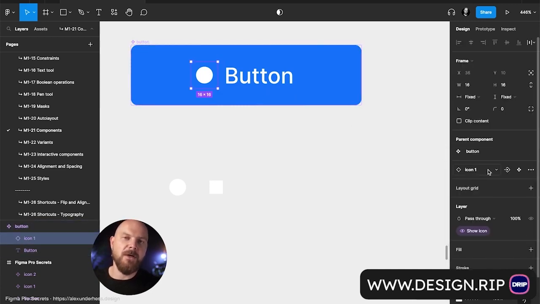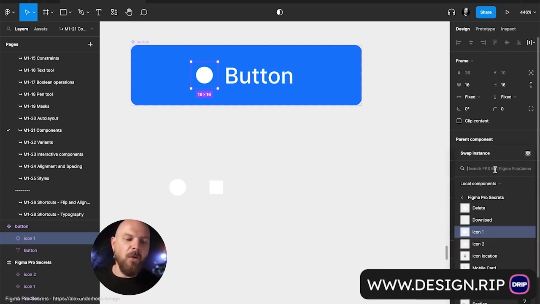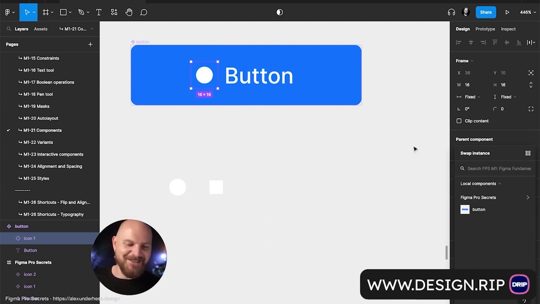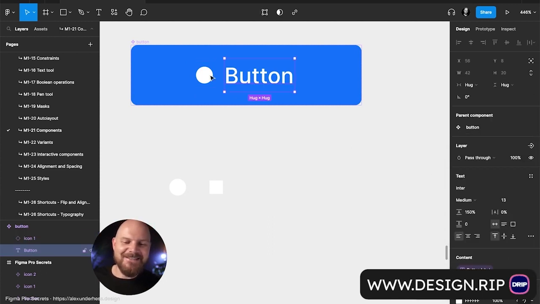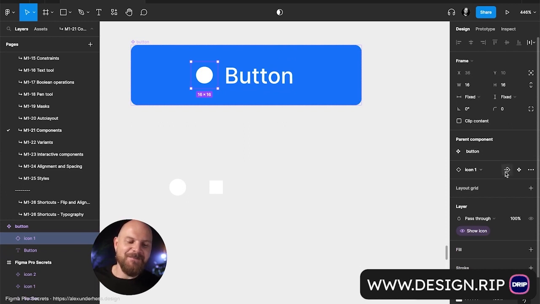Here you will see the drop down with all the components that you have on this page. Or you can select them from libraries. We'll talk about libraries also later. So now let's select just our element here and let's create an instance property.